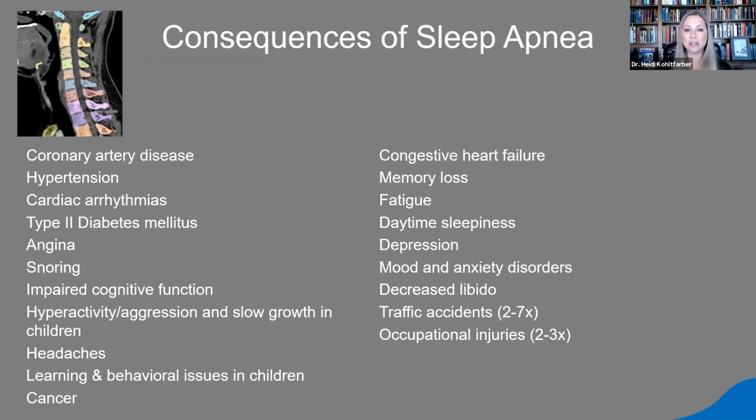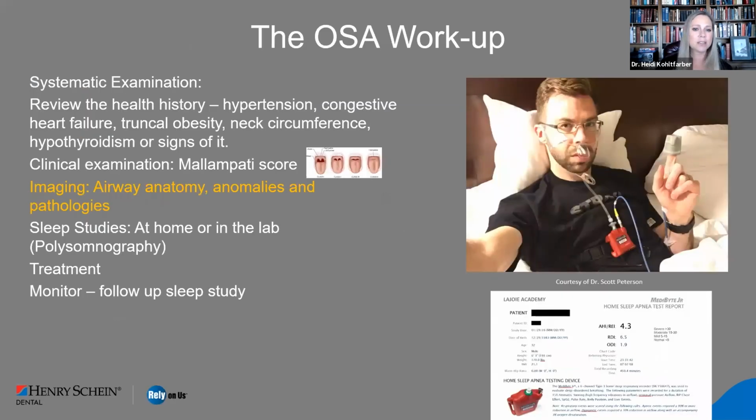We can see an increased risk of traffic accidents and occupational injuries as well as a result. So there's a whole workup that we want to step through. Of course, a systematic examination is very, very important: reviewing the patient's health history, a clinical examination, and then, of course, imaging, and sleep studies. There are at-home sleep studies or in a lab, and then treatment as well as monitoring.